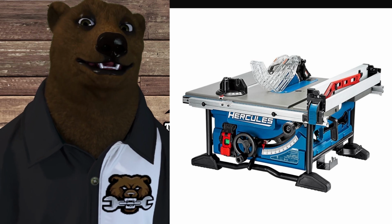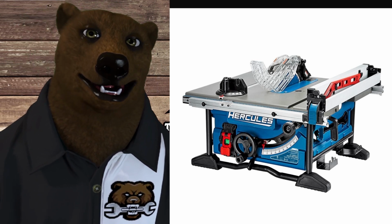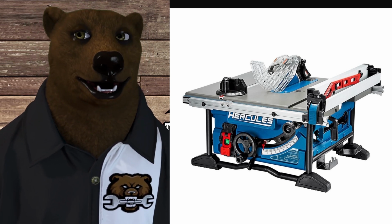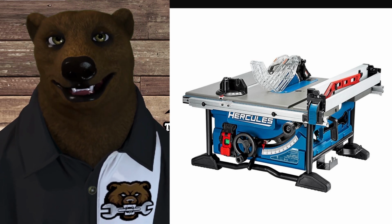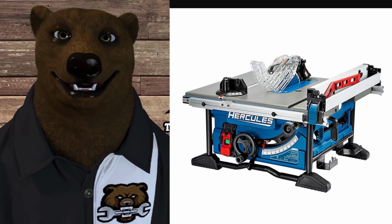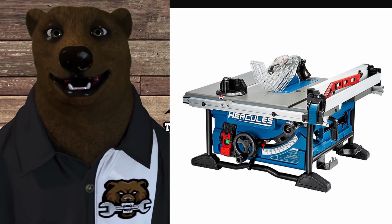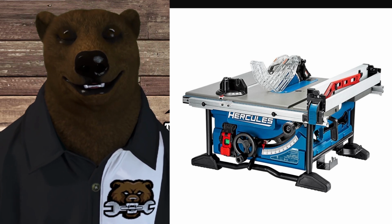I'm not a huge fan of them. I've said it time and time again, but I can see it for a compact job site saw when you're on the job and all you're doing is ripping the same stuff over and over and over again. I get why some people might like it. There's nothing inherently wrong with it for the most part. Anyway, I know DeWalt's been doing it for years. Everyone's doing it. You've got to jump into the industry trends.